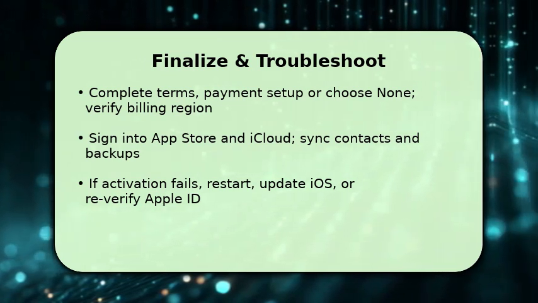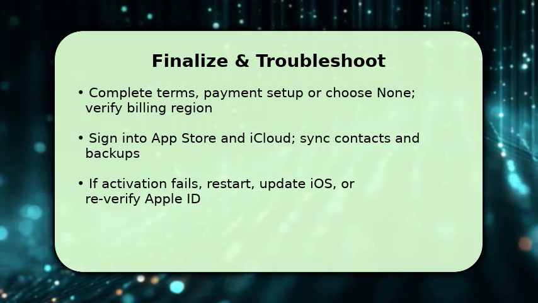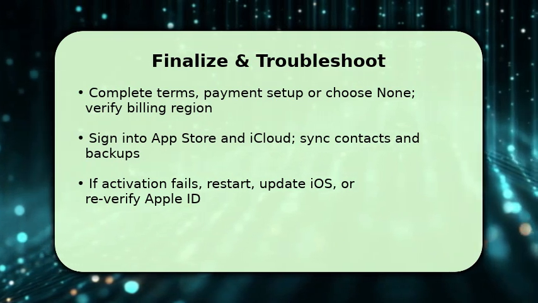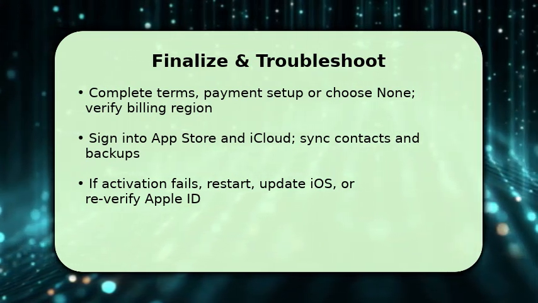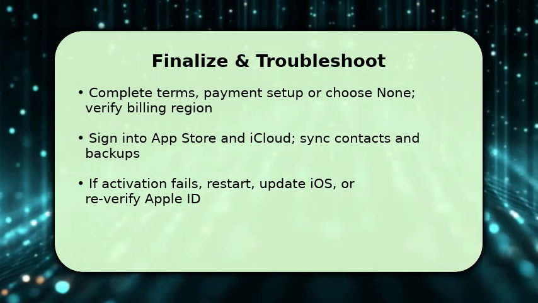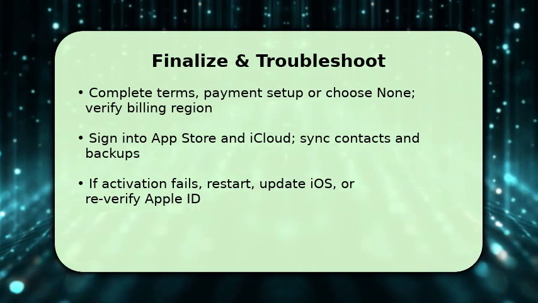Then sign into App Store and iCloud to enable backups, Find My iPhone, and sync contacts so your account is fully active. If the iPhone won't activate or shows errors, restart and update iOS, re-verify the email code, and if needed, sign out and sign back in. These steps resolve most registration or activation hiccups.